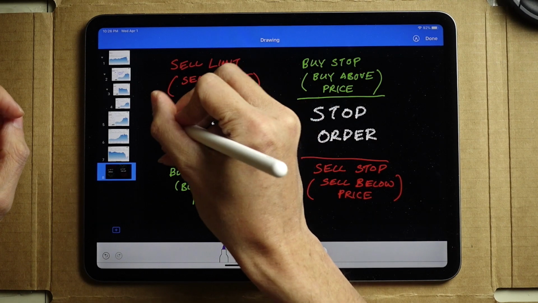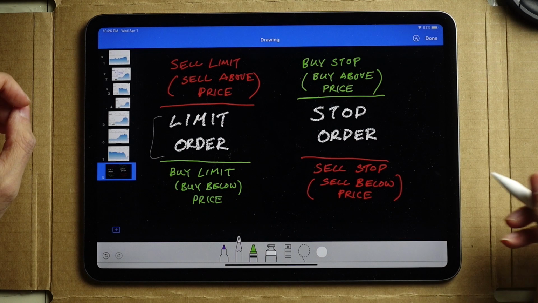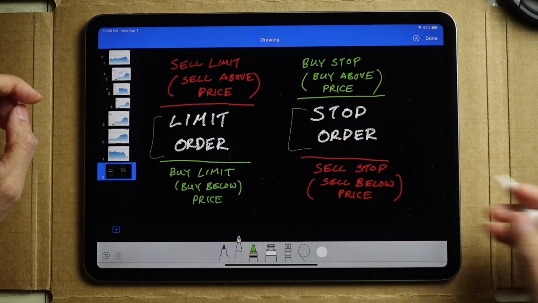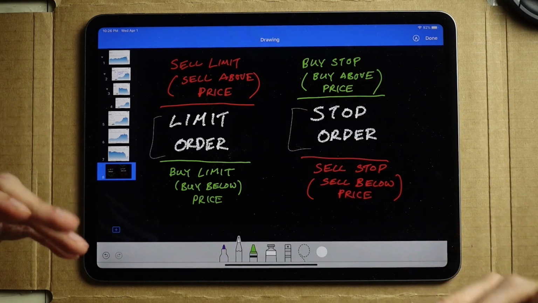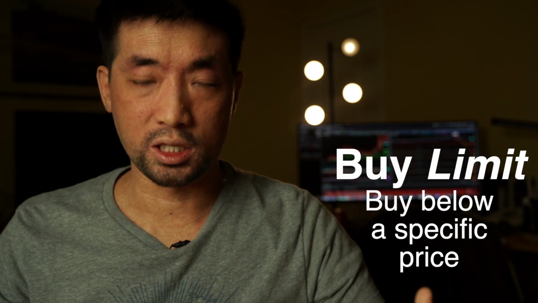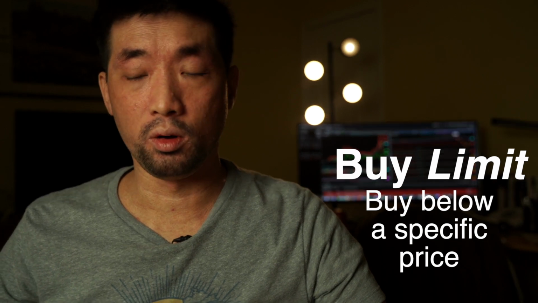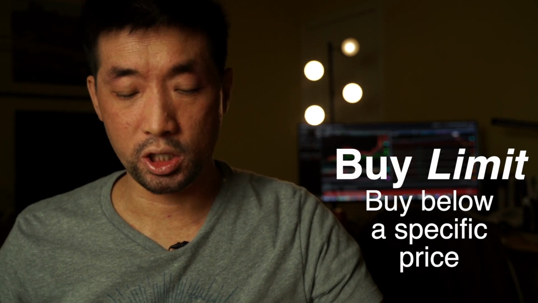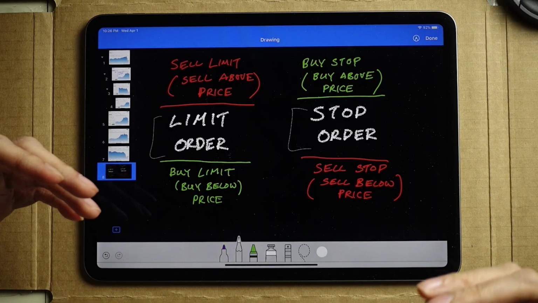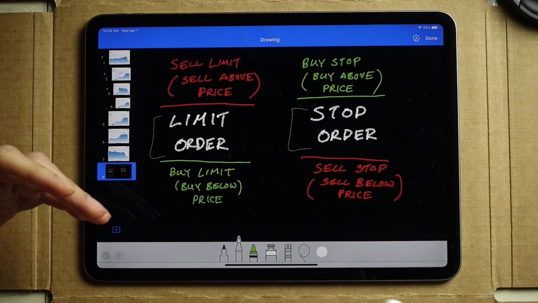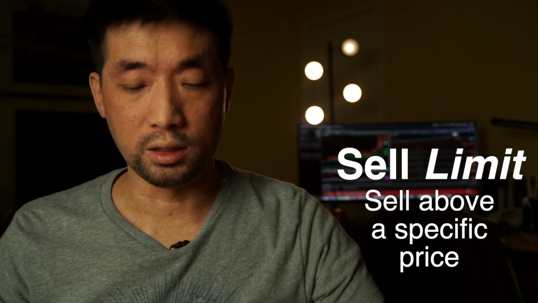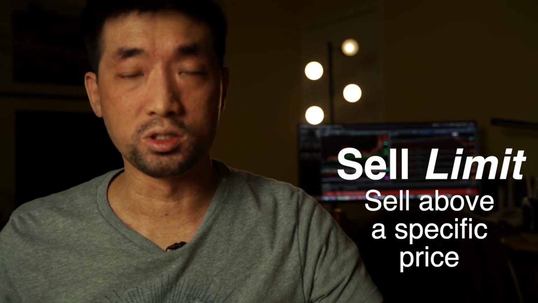All right, just to wrap this up, that's a recap of the types of orders that I just showed you. First of all, there's the limit order, and then we have the stop order. For the limit order, you use it when you want to buy the stock lower, and you'll set a price. So if it falls below the price where you think it's gone too cheap, it'll automatically trigger. If you use a sell limit, that means you already own the stock, and if it goes above a certain price, the sell limit order will sell the stock.